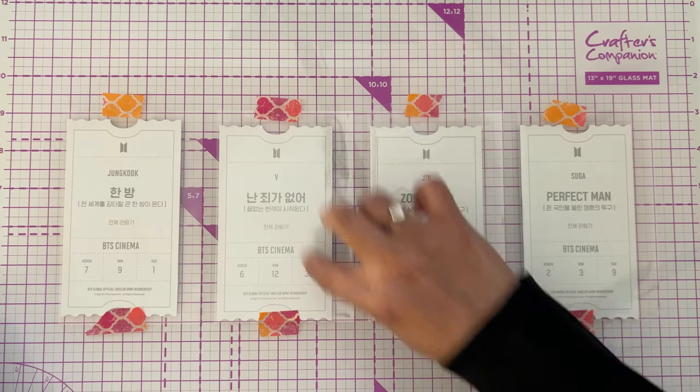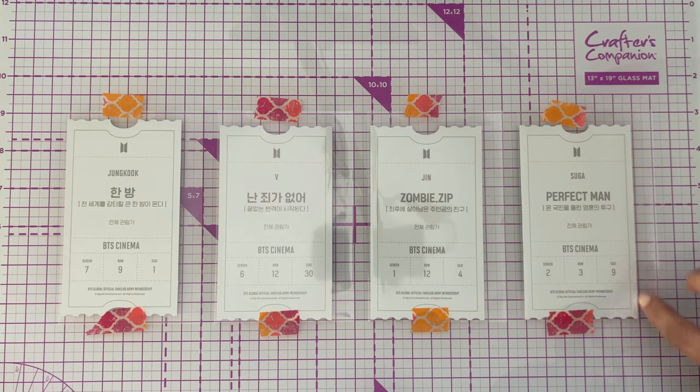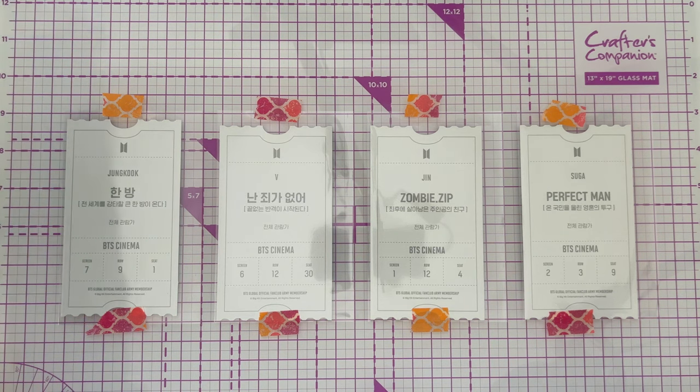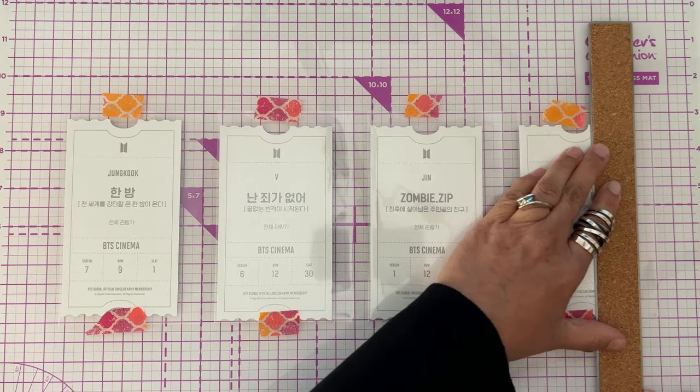See these right here? Those are the lines. That's where I'm going to be doing the lines. That's where my cut line is, and that's why I tape them this way.